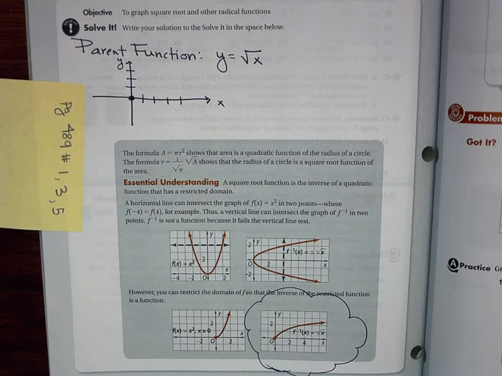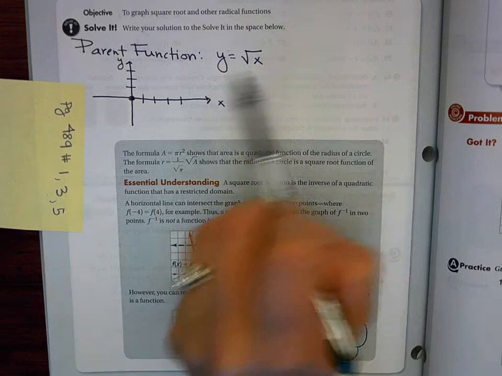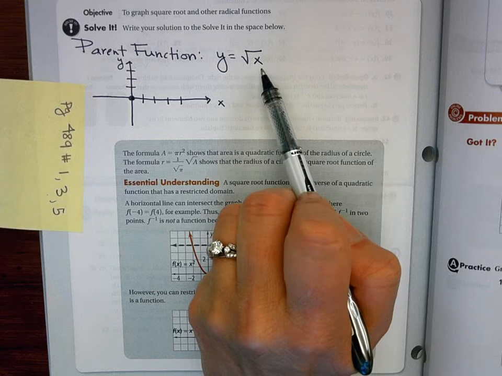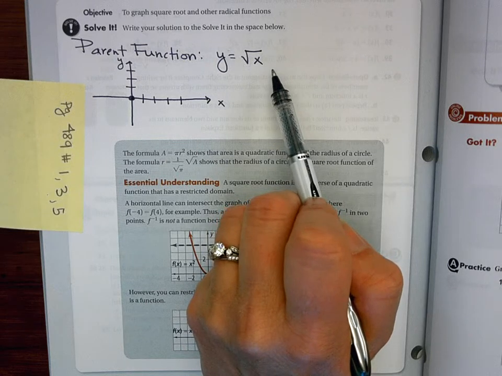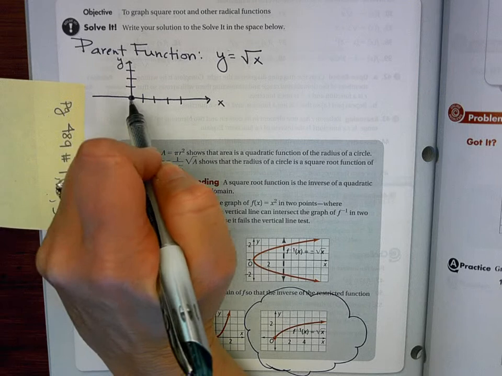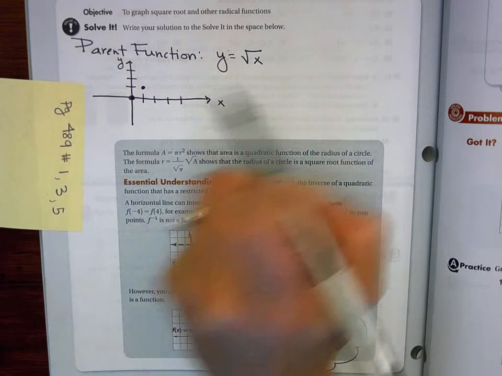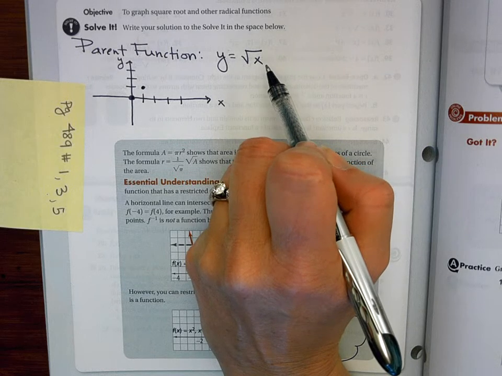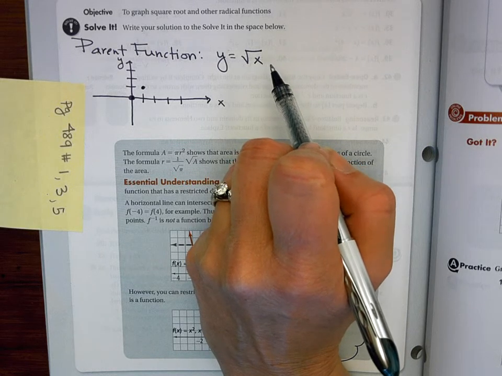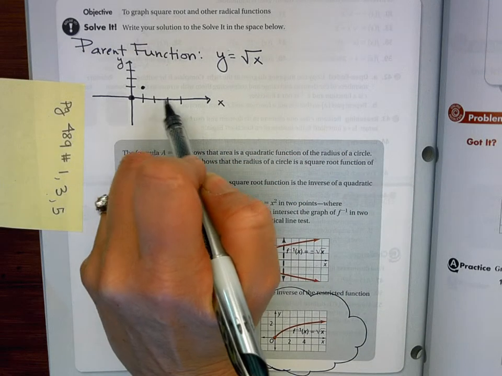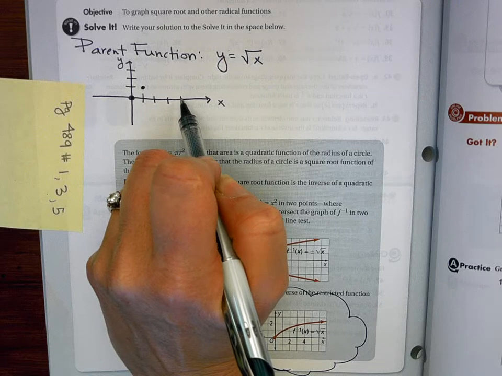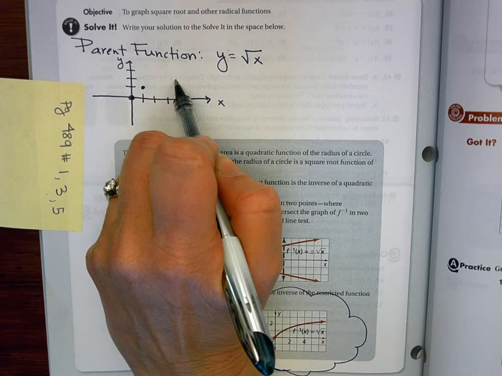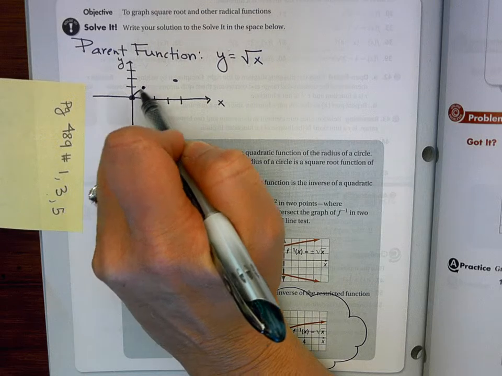And so I'm only going to plot a few points, and I'm only going to plot the points I know the square root of. So 0 is substituted in already. So what else do I know the square root of? I know the square root of 1, right? So I'm going to plot when x is 1, y would be 1, because the square root of 1 is 1. Okay? So what else do I know the square root of? I don't know the square root of 2. I don't know the square root of 3. I do know the square root of 4. So if x were 4, so 1, 2, 3, 4, so if x were 4 and I took its square root, that would be 2, so I would go up to 2. And so that's my parent function.